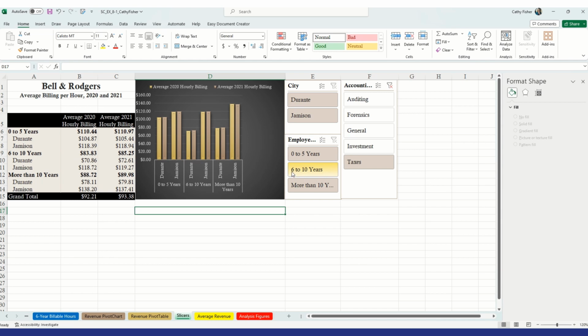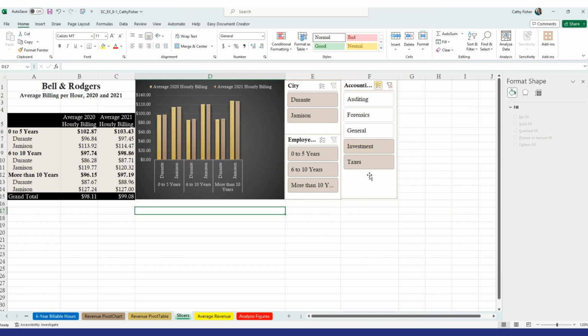What else do we need to do? We're going to leave it with the taxes button being selected. And in this case, we'll click this button up here. This says multi-select button, and then we will click investments.